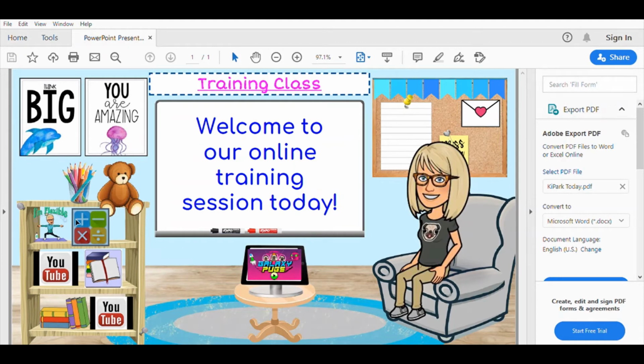So I've got now my person, I've got my introduction, I've got my links that I'm happy with, all the links working. I might add something here if I wanted to, but what I would do is resave this, and you can change the person, you can change your outfit. So for example, you can see my little bit emoji here has got a workout outfit on. So what I would do now is upload this to my Seesaw account to share with the children. I'm going to show you how to do that.